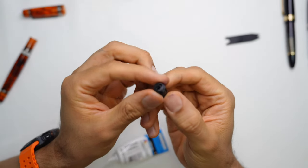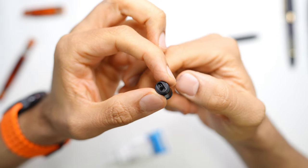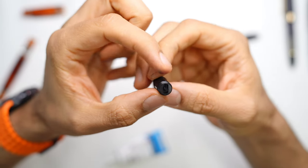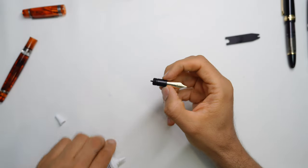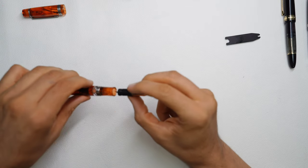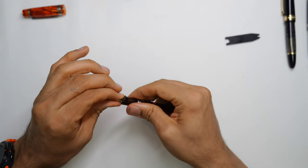If you look at the nib section, it has that little oval shape opening that the nib sits in. So if you take the nib out, you'd have to try to put it in the exact direction that it was pulled out of, because these even are directional, which side is up and down. We'll put some silicone grease on here to make sure we don't have a leak. Always holding up and down, making it snug.